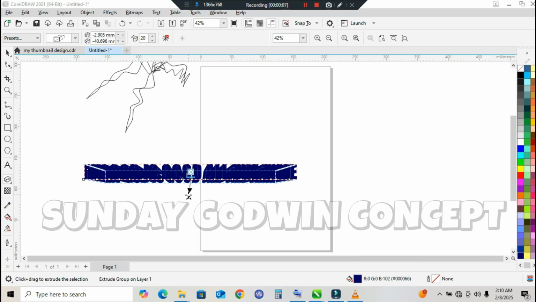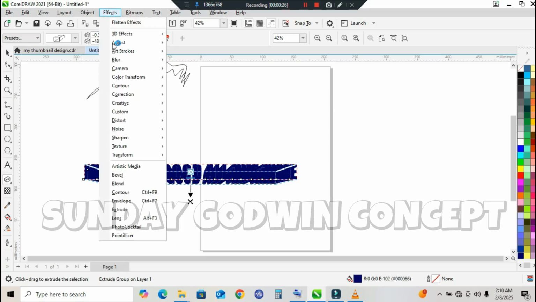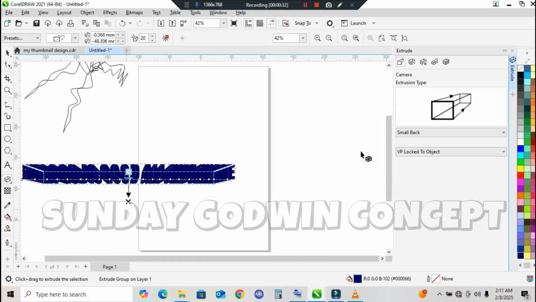Okay, we'll continue from where we left off in the previous episode. If you have not watched from the beginning, make sure you check our previous video so that you can get access to how we get this effect started. So this effect is called the Extrude Tool, of which we have dragged it already for those of us that follow from the previous class. So we need to go to this effect menu, which will look for that Extrude. This is Extrude. We are going to launch it so that we'll be able to edit it well.